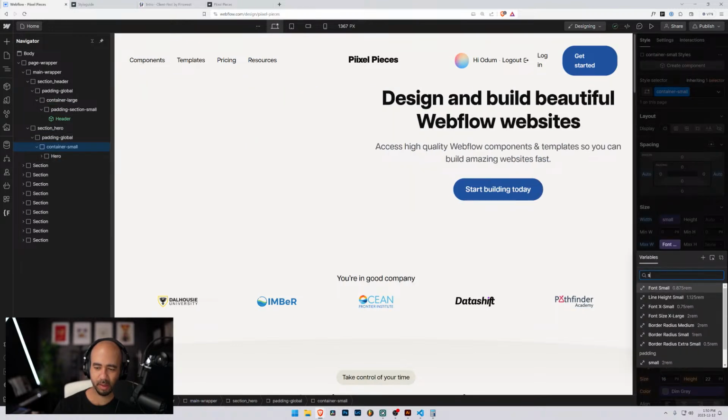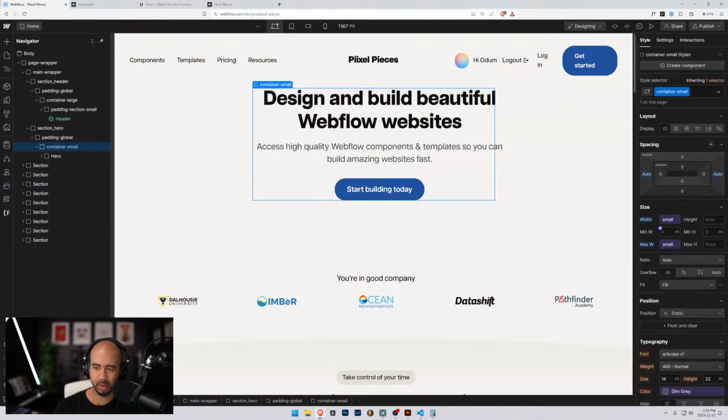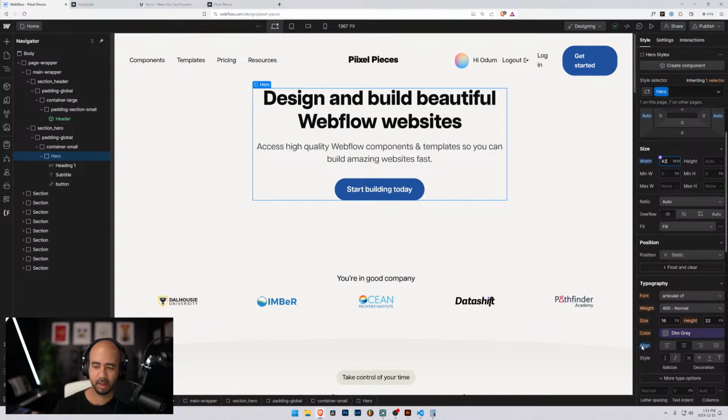Right, max width is small. And then this one, let's break that, is 100%. And then we have our hero, and this is align center.